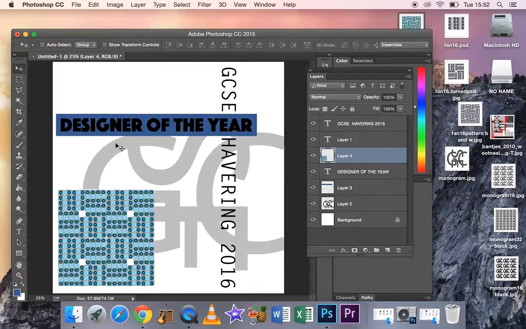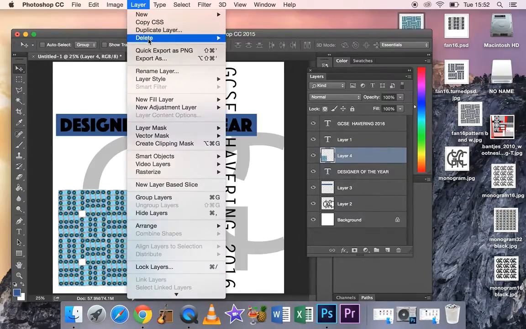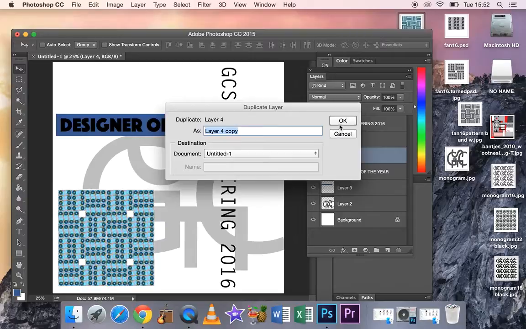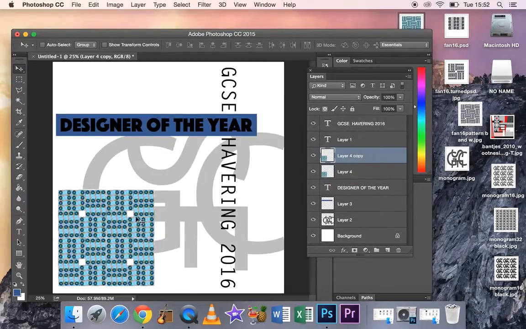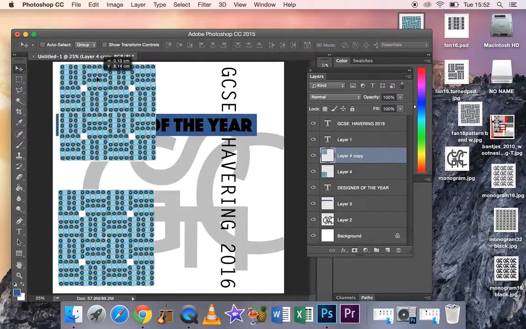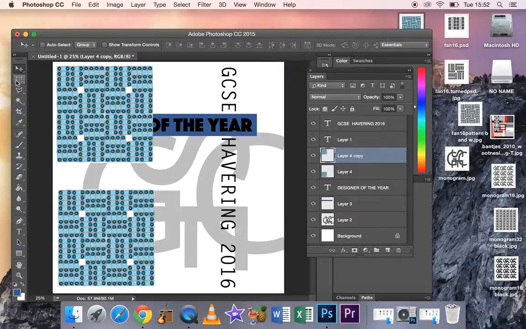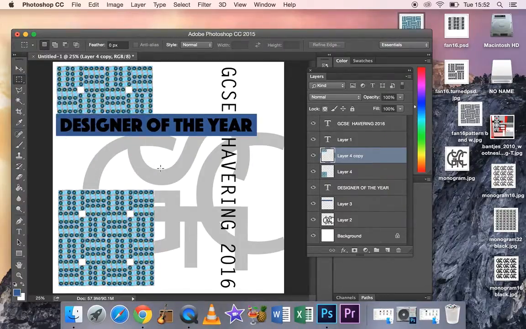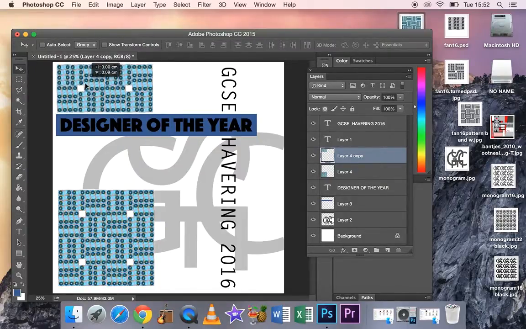So with that one, I'm going to click on this layer and do Layer, Duplicate, so that just copies it. The layer dialog box is going to give you that extra one. I could have used the Alt key of course as well. So to fill that section, I want to make a selection here. I'm going to just chop that piece off there. Command X to cut that away. Put that into there. And I've got a square I've created, so I think I'm going to put something else.